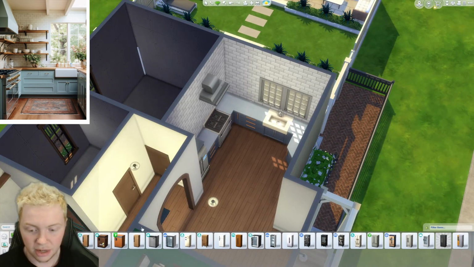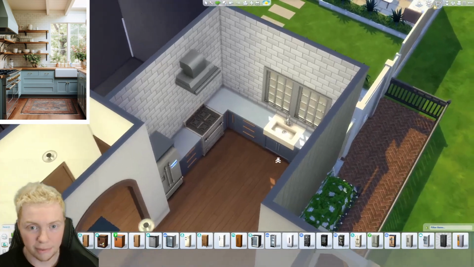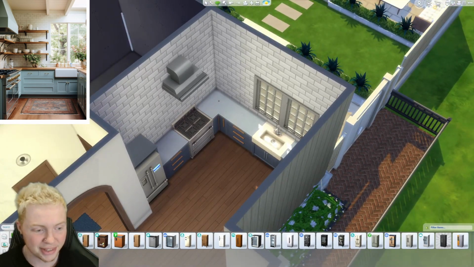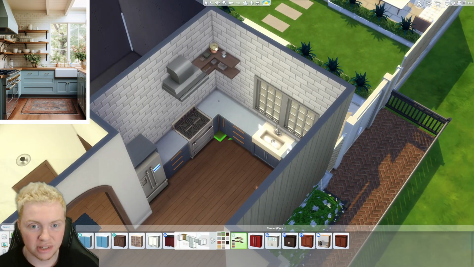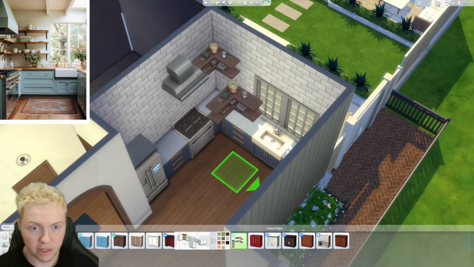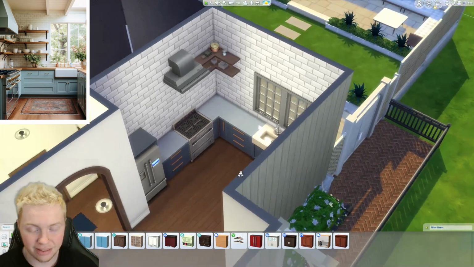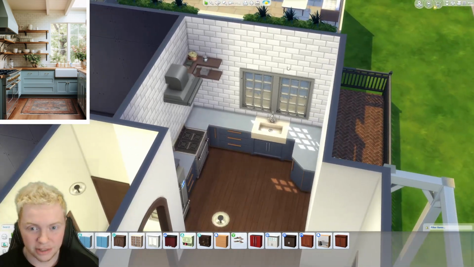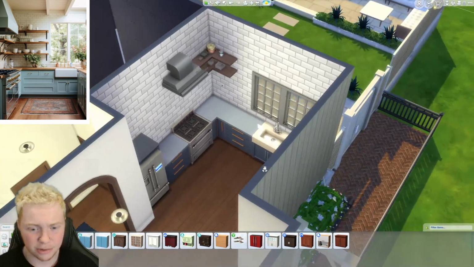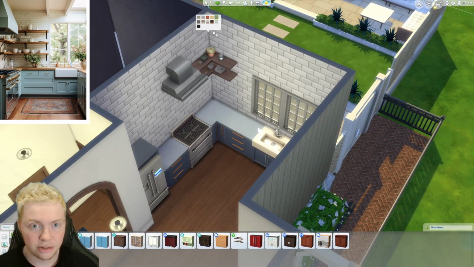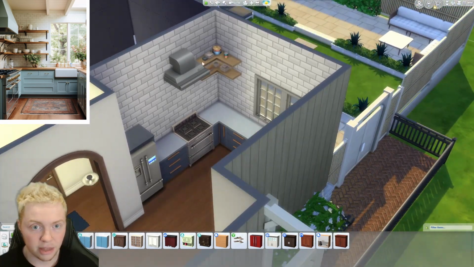We've got to do our little side shelves as well, which I'm a little bit worried about, but we'll see how that goes. So obviously what I'm thinking is that we go with these ones because this comes with side shelves. We can just pop those there, and then we do need another couple there. But to be honest, we don't really have the space for it because that kind of goes straight into this part. I think I do need to change the color though to something like that because that works a bit better. I think that looks pretty good.